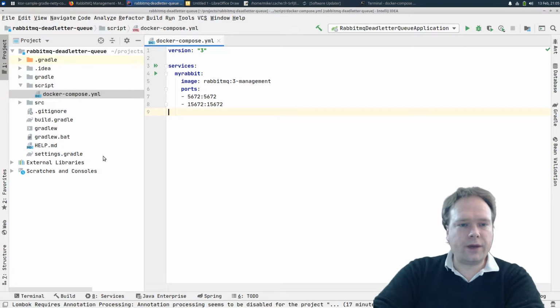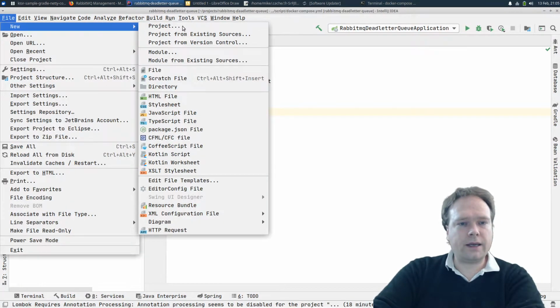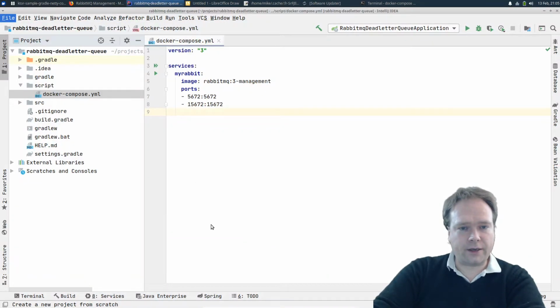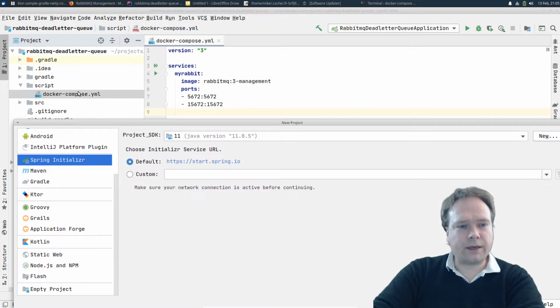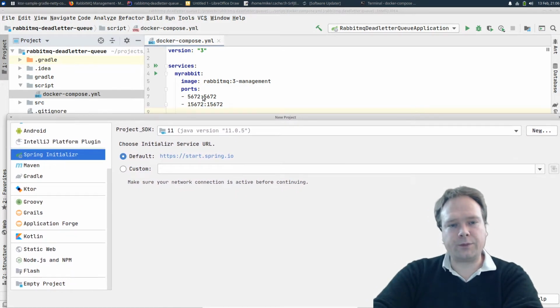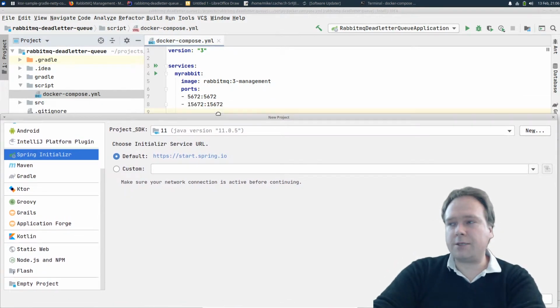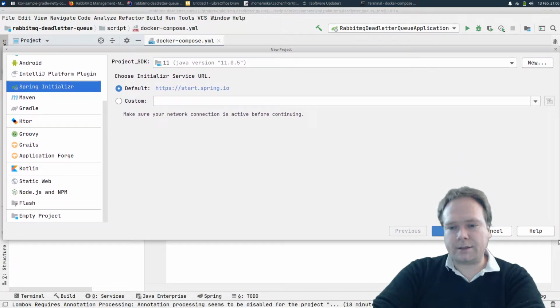First of all, I've created a project right here, and this project is a Spring Boot project. I only prepared this for later use, but also so I had a place to set my Docker Compose file where I have my RabbitMQ management image. And then I'm exposing those ports right there. The 15672 is an important port tonight, because that is the management port. Default username and password are guest and guest.